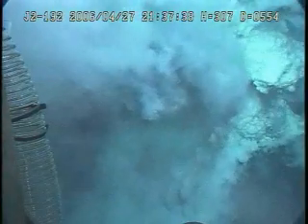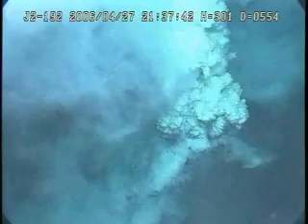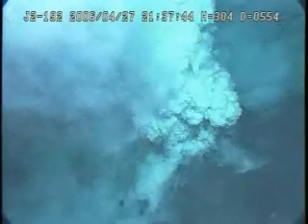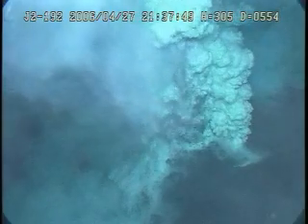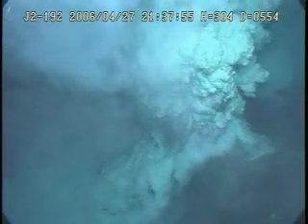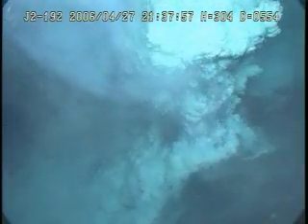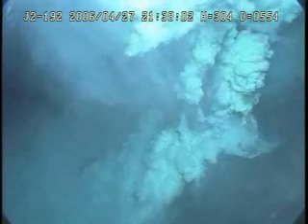This is the biggest one we've seen so far — the whole thing is going nuts, look at that. We've seen glowing lava previously, not this time — I think it's all in there, we just can't see it. Enormous amounts of ash coming out. Wow. We've been here for about an hour and this is by far the biggest eruption.